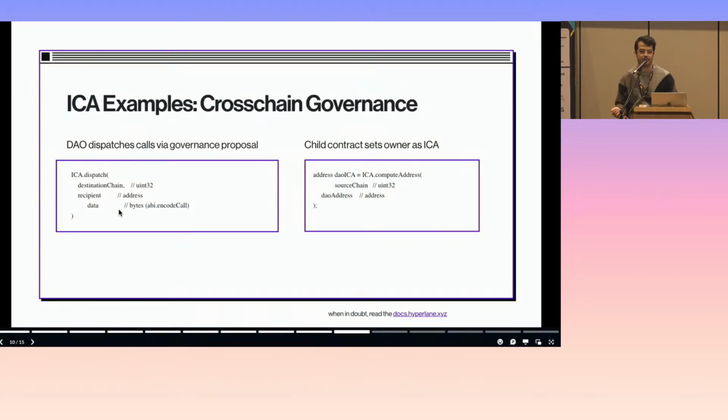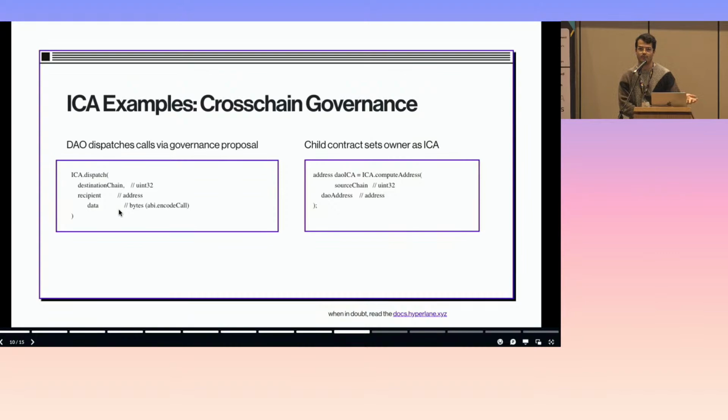An example use case of this type of pattern is cross-chain governance. The way cross-chain governance works today typically is voting happens usually on one chain, like the hub chain, and then there's either a trusted multisig or an oracle solution to take the results of a vote that happens on the hub chain and propagate or broadcast that result to all the destination chains to perform the specific governance proposal that was encoded on the source chain.